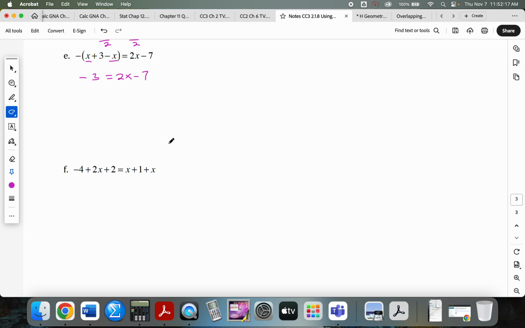Always simplify before you try moving things around or adding additional tiles. So how do I get rid of these 7 negative tiles? Add how many? Add 7. And then I would be able to remove 3 negatives and 3 positives, leaving me with 4 positives. Keeping you up? So we get that x is equal to 2.